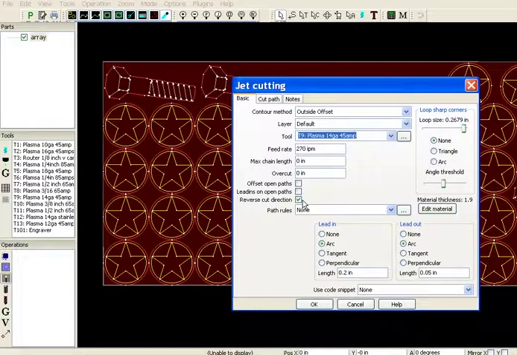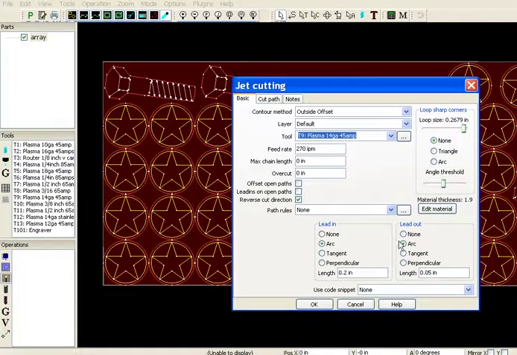Reverse cut direction, though, you do leave on. The plasma is kind of interesting where it comes out of your plasma head actually spiraling, and so if you drag it across the material one way, it can have kind of a poor effect because of that spiral. So when we reverse it, it actually makes a much cleaner cut, specifically on your small circles and a lot of smaller shapes like that. So if you just leave it on, it's a better way to cut.